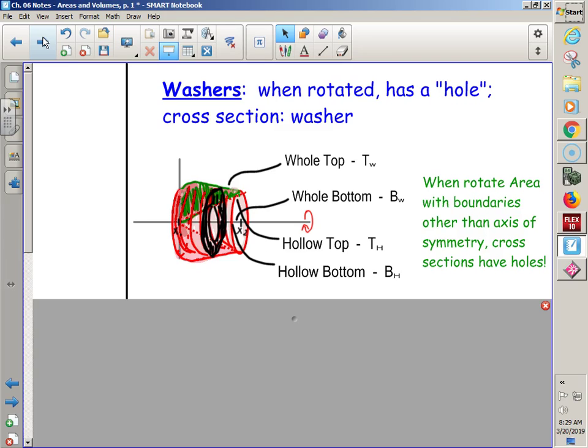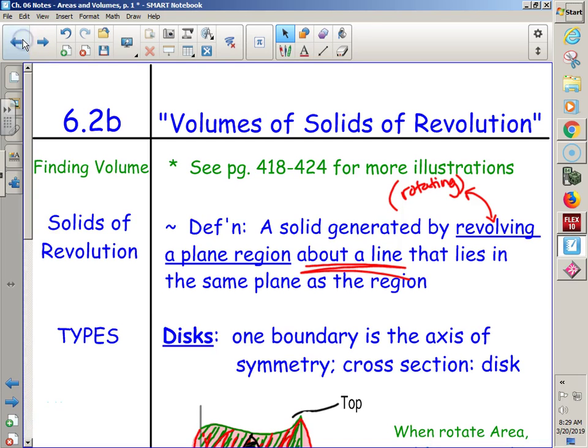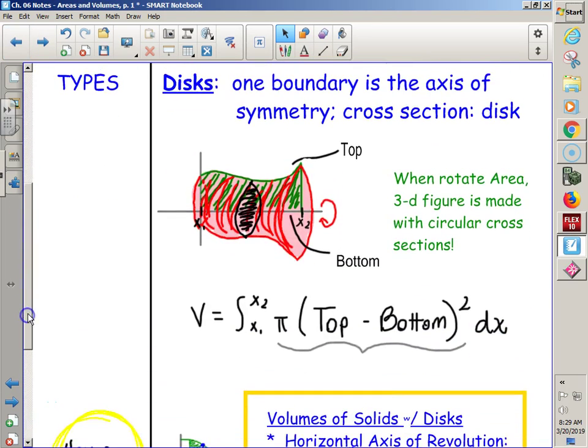It is possible that we have some hollow, and we're going to use that word in just a bit with washers. But discs say, no, no, no, there's no hollow space. It's a completely solid figure because when you spin it, there is absolutely no space. Now the space could be here or here or here. If it deviated at all from the axis about which it's spinning, it would be a washer, not a disc.